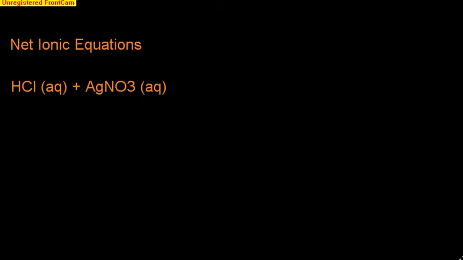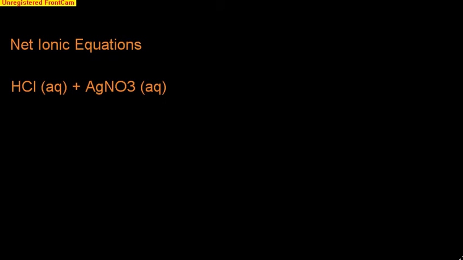In this video, we are going to be looking at net ionic equations. Basically, a net ionic equation is an equation that just has the chemical species that actually do, I guess you could call it, the work within a chemical equation. Some things called spectator ions are not directly involved in the reaction overall, and they get crossed out later, as you'll see.